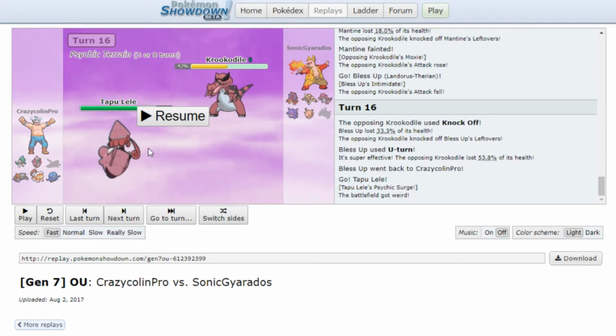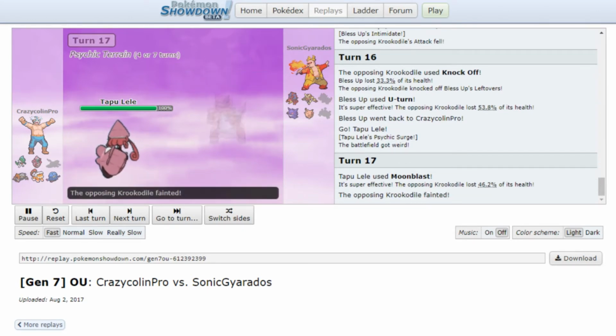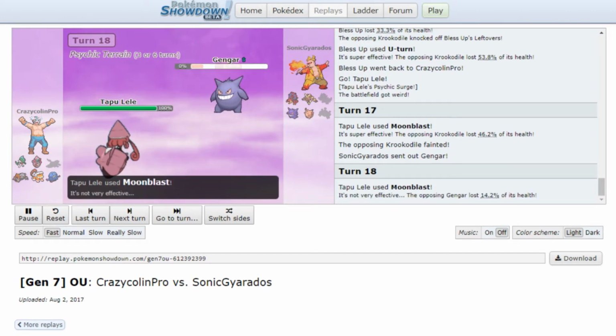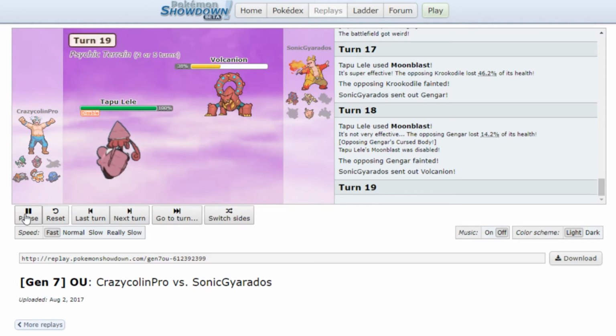If you've seen my stream before, it's called How Good is Tapu Lele, where you go into Tapu Lele and you click one move and you see just how many kills you can get with it. So that's 1 kill we get with Moonblast, and then comes Gengar. That's 2 kills we get with Moonblast. But the Curse Body comes out, and he gets to go out into Volcanion here.